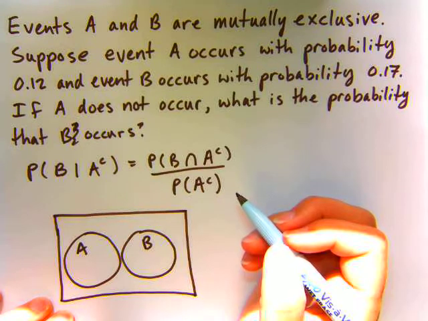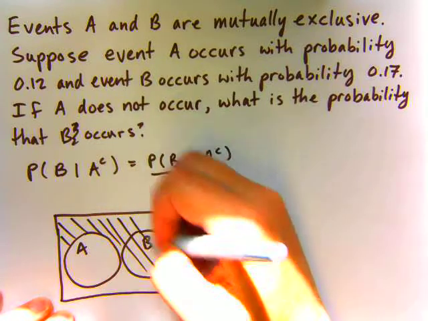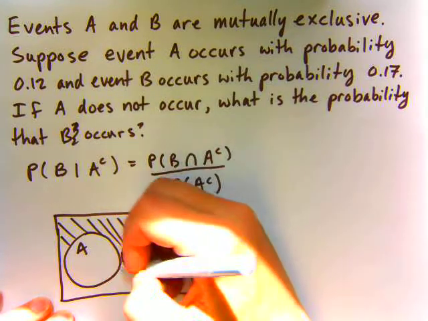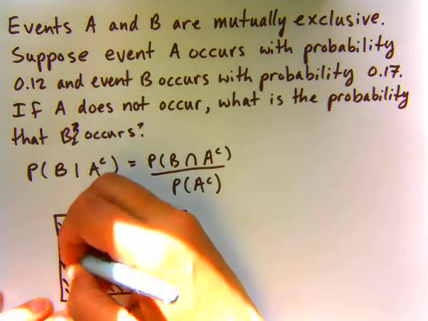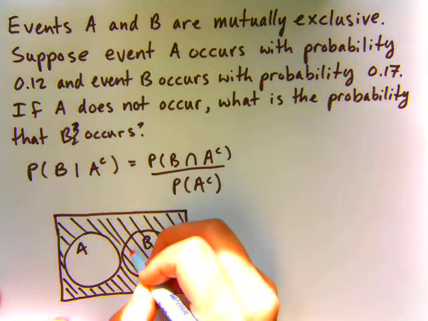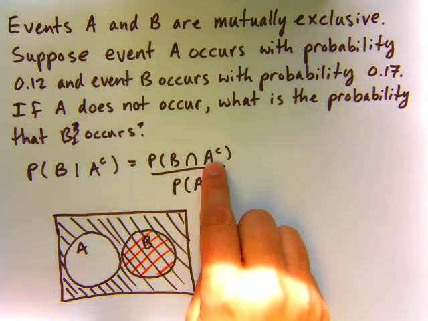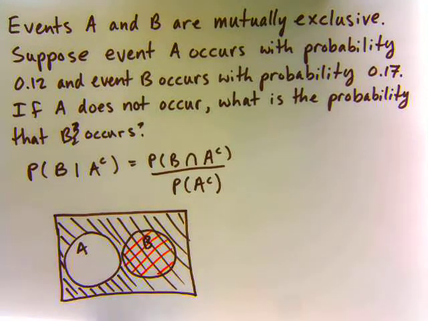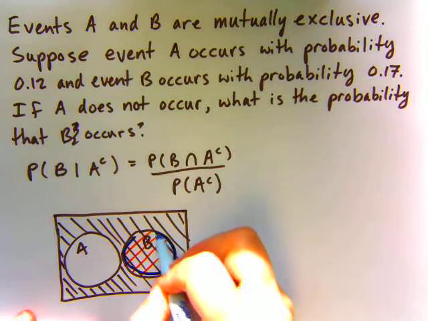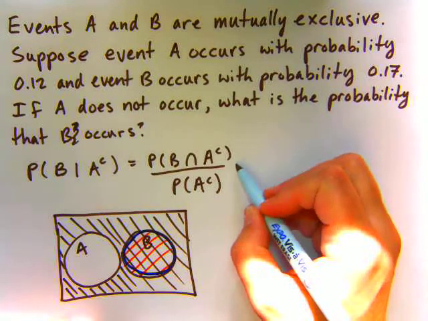So again, if I'm looking at everything outside of A, and then here the B, the probability of B going this way. When I look at the probability of B intersect A complement, well, that's all of B. It's the whole. You don't have to subtract out that little football wedge in there. And if you think about it, the football wedge would just be equal to 0. If two events cannot occur at the same time, that means the probability of A and B equals 0. So you're sort of subtracting 0 out from the previous problem we had.